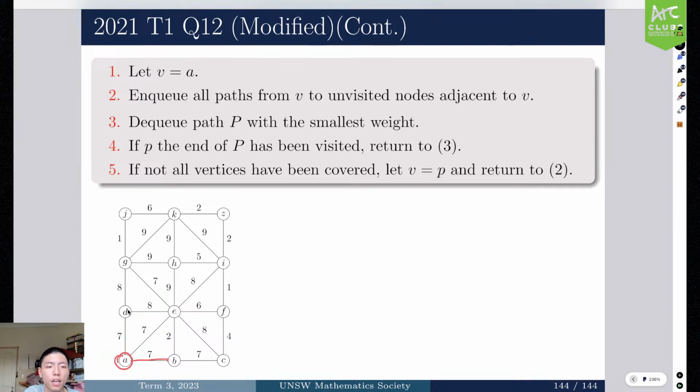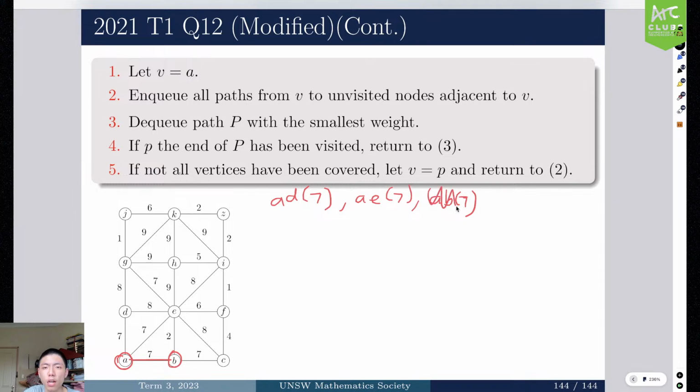So A has an extra special emphasis in Dijkstra's algorithm, so we always start with point A when we're looking at the algorithm. Okay, so starting from point A, we now list out all of the edges that can go out from point A. So from point A, we can connect D, E, and B. Those are the only ones that can be reached from A directly, right? Then we pick the shortest edge in here. They are all the same, so it doesn't really matter. I'll just pick B.